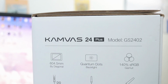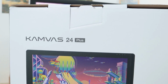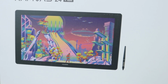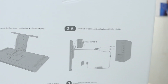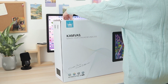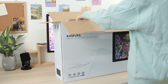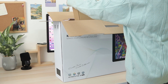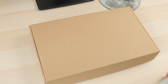And the design is really nice as well. On the sides of this box you can see the features of the tablet, which I will be discussing in detail later in this video. The wireless instruction may look scary at first, but believe me, everything is much easier than it looks in the picture. Let's get things out of the box, and the first thing you see is a foam, which is really nice. Next I found the smaller box, which I think contains all the accessories.